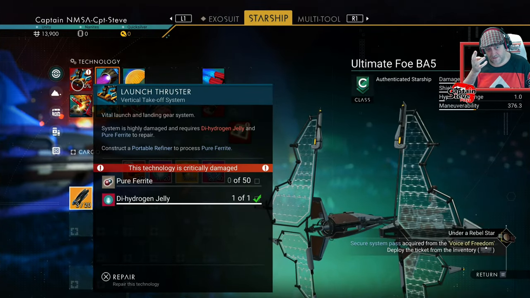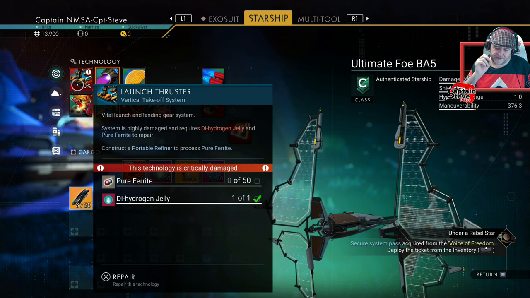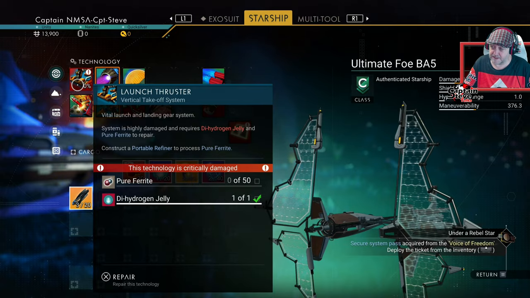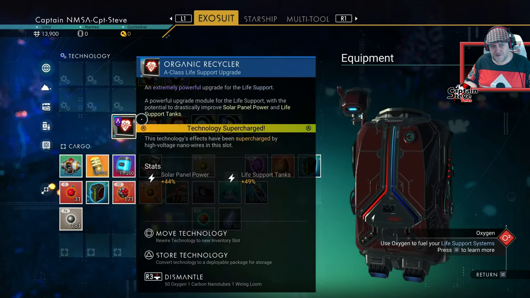Okay, now you've got the same problem with repairing your launch thruster. You're going to need ferrite dust. You're going to need to turn that into pure ferrite. And ferrite dust on this planet really isn't in abundance. It's a pain in the neck trying to find ferrite dust. Little heads up: make sure you get your adjacency bonuses with your technology. Make sure you move it all around.